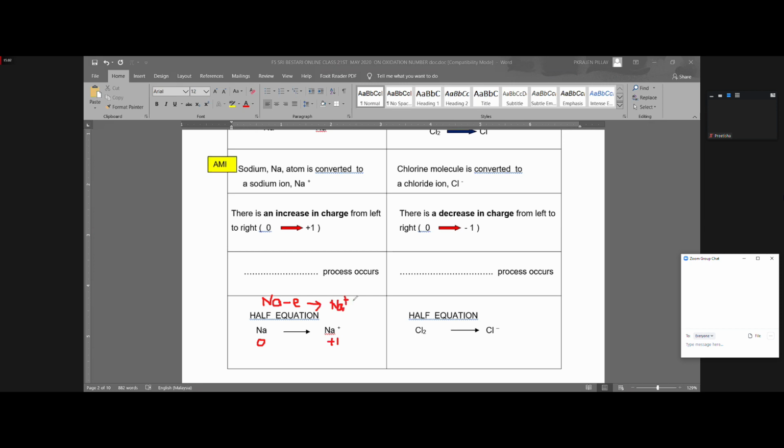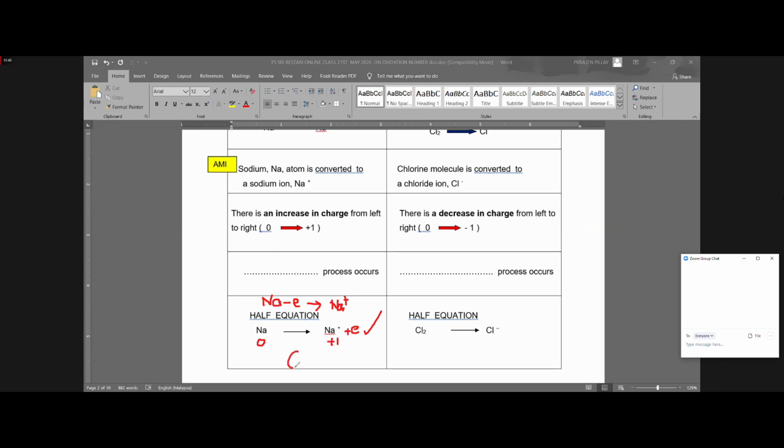Can you see that? If it's 1 plus here, you will lose 1 electron. But you cannot write it like this. Half equation, you cannot write this way. Because this is oxidation. All right, you lose electrons. Okay, so the -e goes to the right. So Na, arrow, Na+ plus e-. So this is what I want. This is my half equation. If you want, you can write all of this below, but this is what I want. Why do we lose 1 electron? Because there's 1 plus there. Okay, get it? That's a half equation for oxidation.